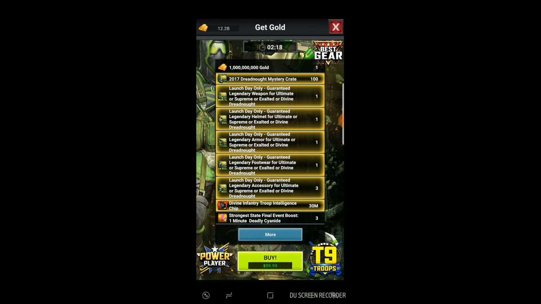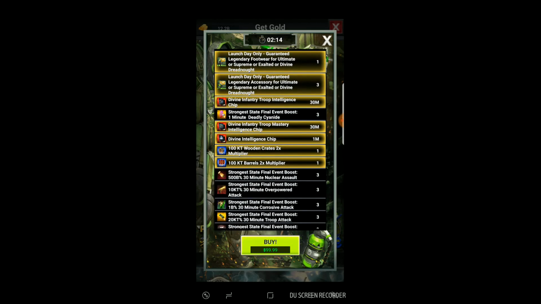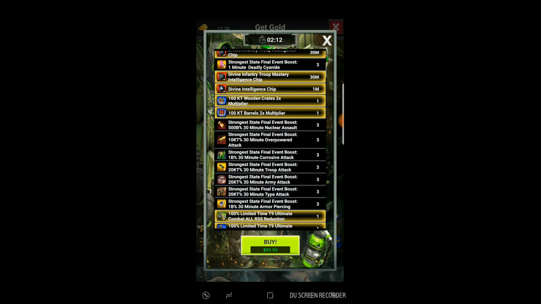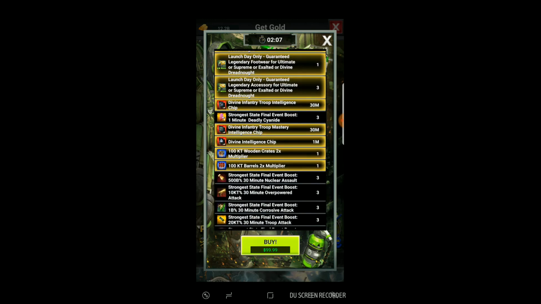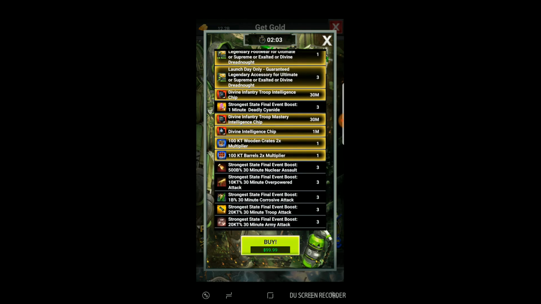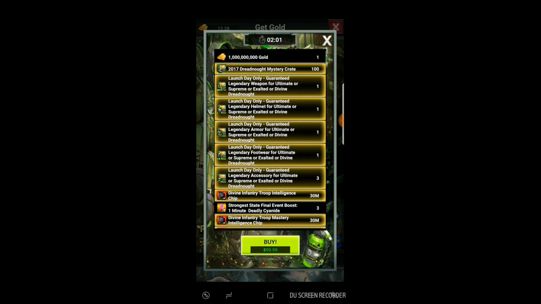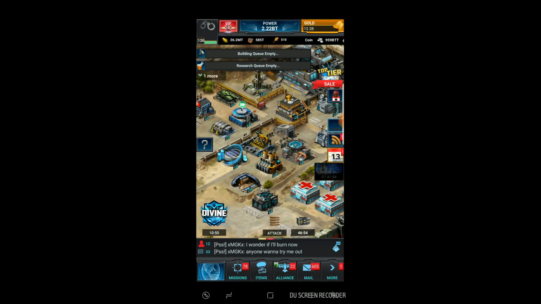Launch day special. It's going to be just like the rest of our gear. All right. You're going to get one piece at a time. They haven't done divine gear yet. But here it is, guys. This gear is game changer 100%. Insane. There it is. Go buy your new gear.